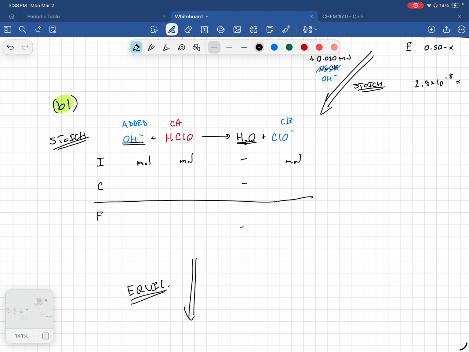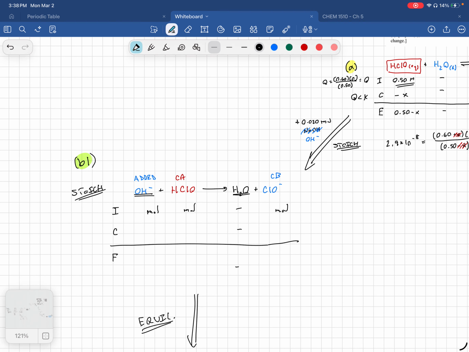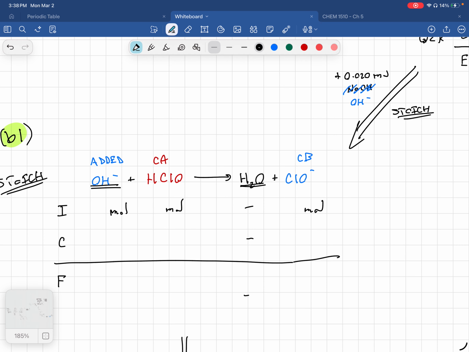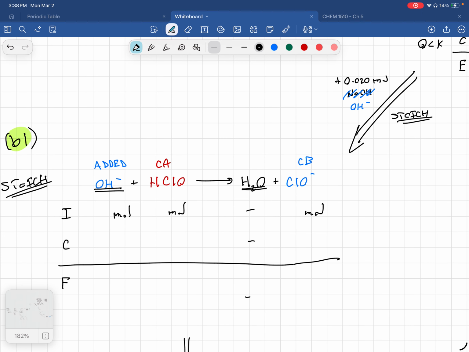It's just to make our math easier. In reality, the reaction's happening and the equilibrium is constantly shifting until it reaches the new established equilibrium. But mathematically, let's pretend the moment we add that OH minus, this reaction is going to happen first, and then whatever's left over at the end will then equilibrate to form a buffer with a particular pH. So we know we added 0.020 moles of this, okay? We added 0.020 moles of that.